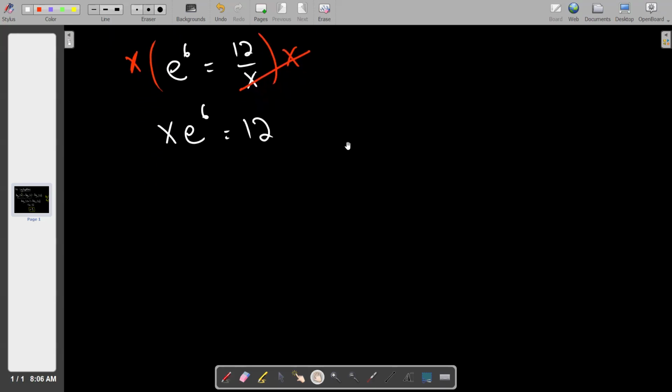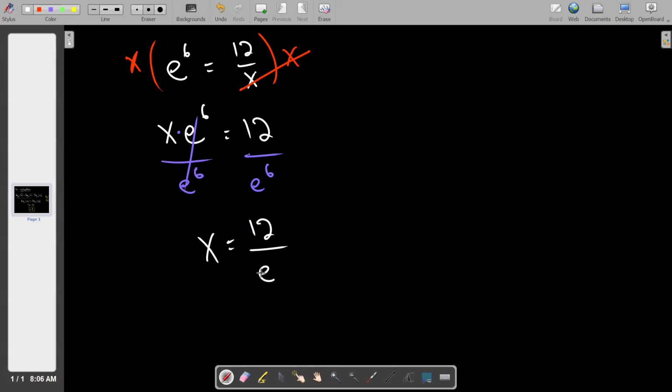And don't lose your focus. Solving an equation means to get X by itself, right? How do you move the e to the 6th? Do a divide. Fundamentally, you all understand that there's a times sign right there. I'll make it purple for you. You can barely see it. It's right there. And that tells us that to get X by itself, we have to divide both sides by e to the power of 6, like this, which leaves us with our answer, X equals 12 over e to the 6th.